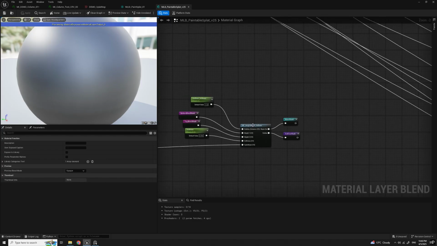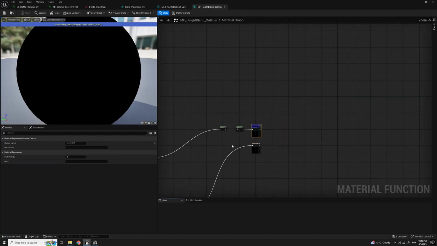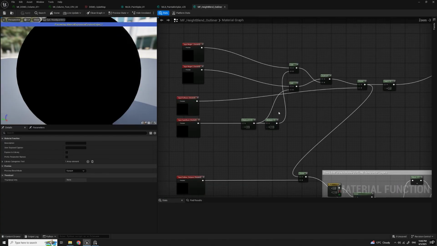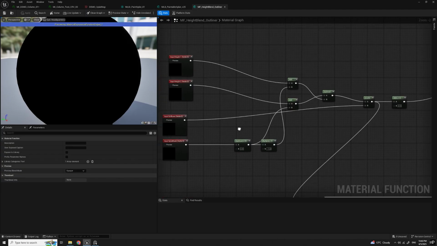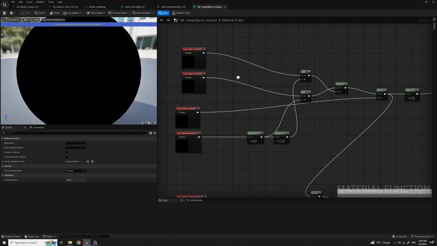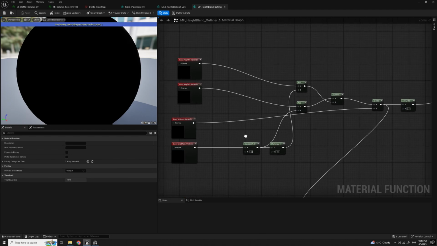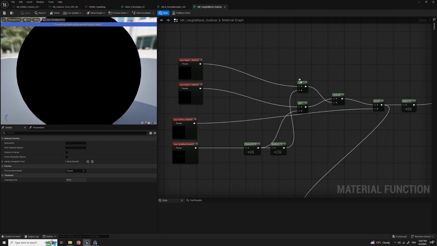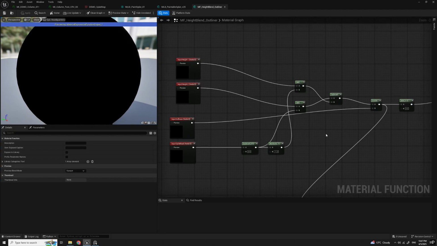Here we also have the mask for the outliner, which again we'll talk about later. Let's go into this function and see how it's organized. In a nutshell, what is going on here? So this function performs a comparative analysis of two height maps, taking into account the influence of the splat mask and the ability to adjust the hardness of the boundaries of the resulting mask using the softness parameter. In other words, we're answering the question, which pixel of each height map is higher and which one is lower on the surface defined by the splat mask. I hope it makes sense.